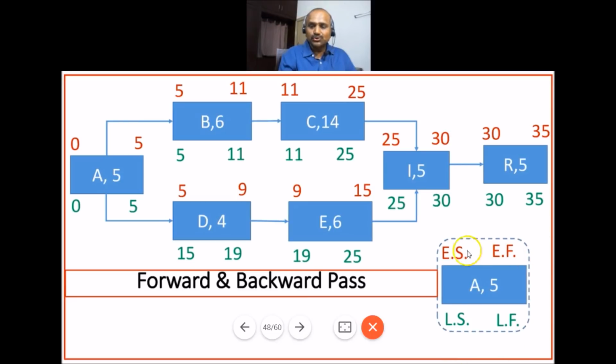So using this symbol, with activity, duration, early start and early finish on the top of the activity, and late start and late finish on the bottom of the activity, with this presentation we calculated the forward pass and thus calculated early start and early finish. The backward pass, thus, we calculated late start and late finish for all the activities in front of us.